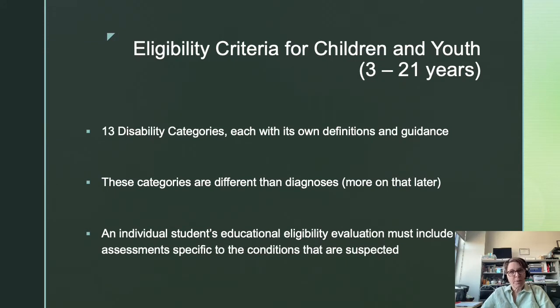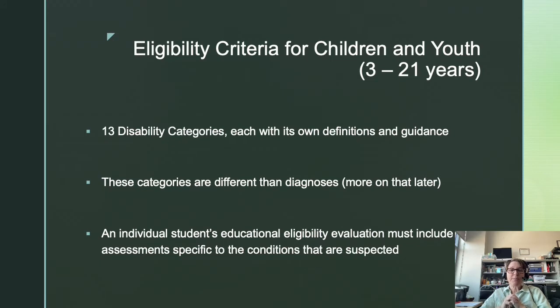referred for an eligibility evaluation where an entire team of school providers, usually includes teachers, school psychologists, counselors, speech pathologists, occupational therapists, could be learning specialists, a whole host of folks are going to get involved and work with the family to do a thorough assessment to try to determine, does the child have a disability at this time, to describe what that profile is like, and then to connect the child's characteristics to specific interventions that could be helpful.